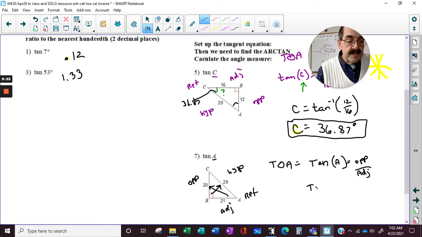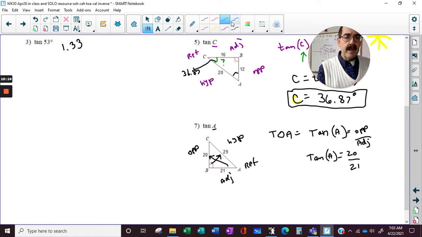The tangent of A is equal to 20 over 21. Okay, if you have to, pause the video, have a little discussion in class. We've got to make sure that we all set it up the same. Now, the new learning is this idea of arctan. We got to get into the letter A. That's easy, because now we have a tool, a button, a way of undoing tangent, the arctangent, the inverse tangent.